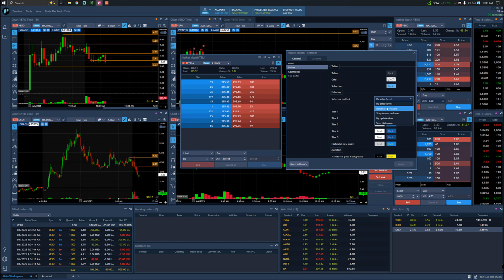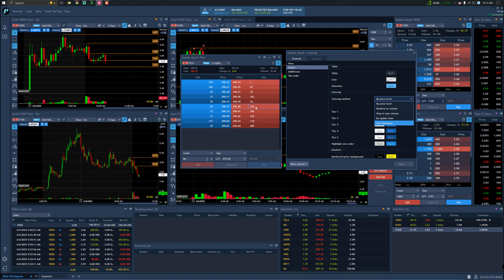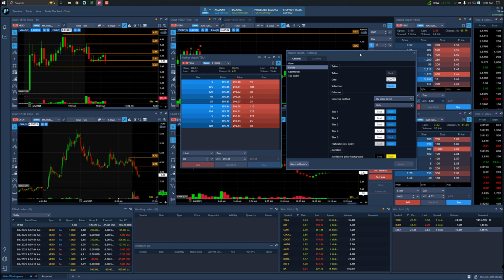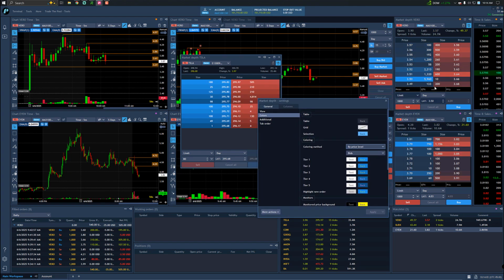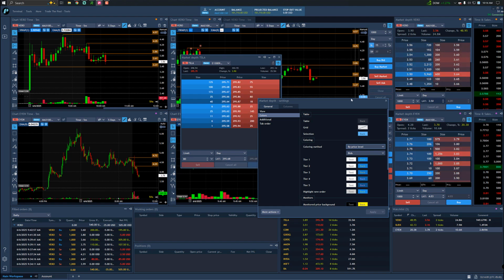You can still see the prices here on the bids and the prices here on the offers, but I like it like this because the darker the color, the more size I know there is. Like you can see over here, 5,000 shares at 350.